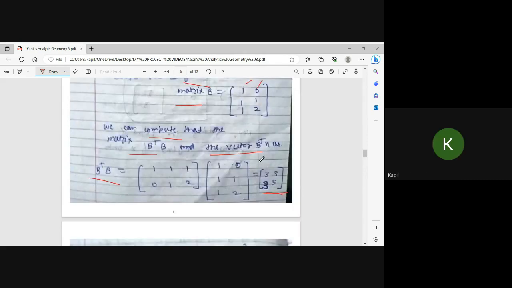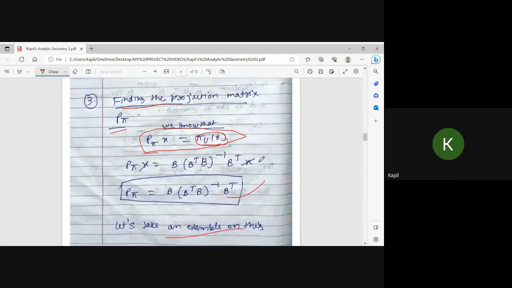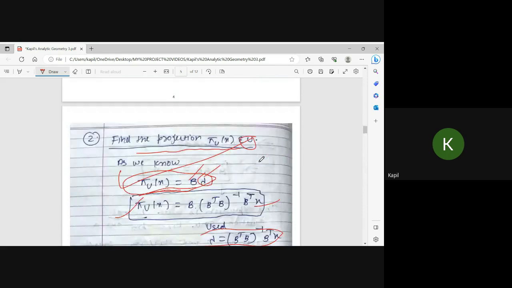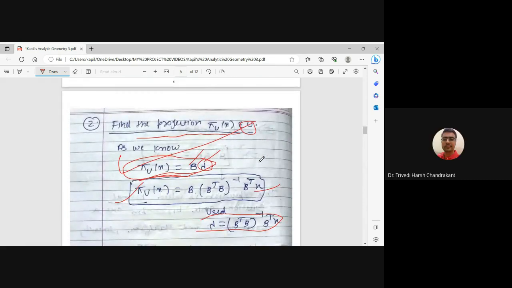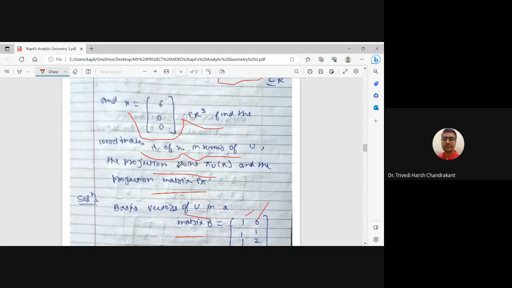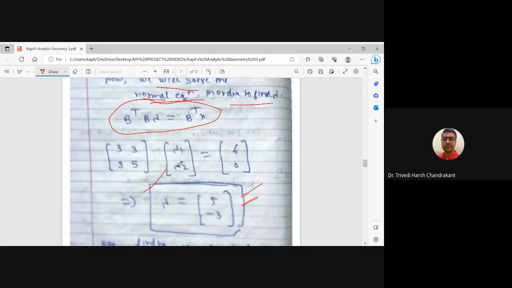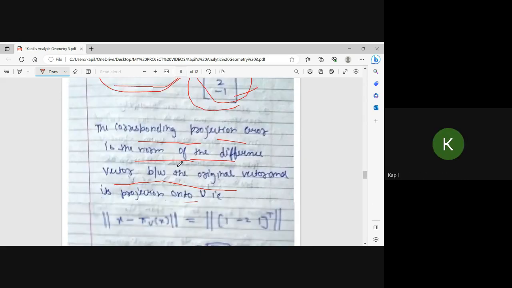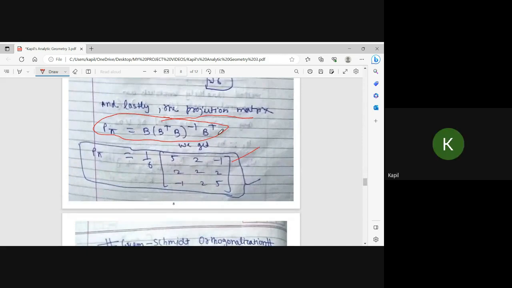Sir, I have studied the projection in the general subspace of vector space U. Usually a linear transformation is a projection if it is idempotent, right? So go to the last computation you were discussing, the projection matrix you found. Here, the projection formula is B transpose B inverse B transpose.